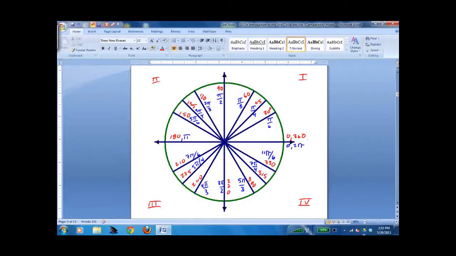This is 1 comma 0, 0 comma 1, negative 1 comma 0, 0 comma negative 1. I'm doing all of these first, root 2 over 2, root 2 over 2. And now these are all the same except for negatives. I'm going to do the negatives last.